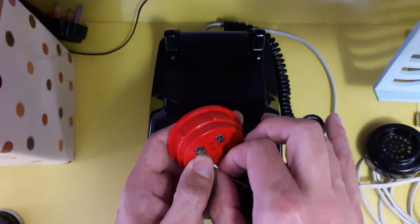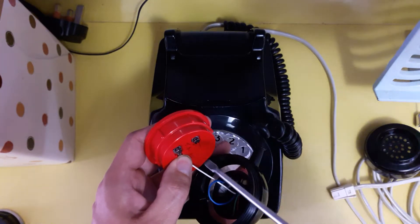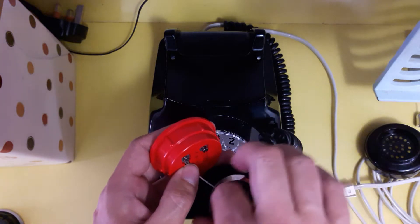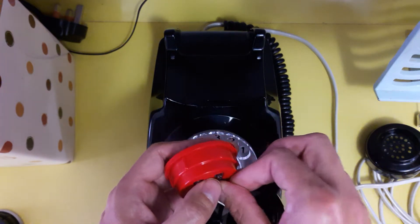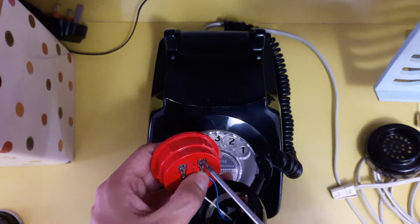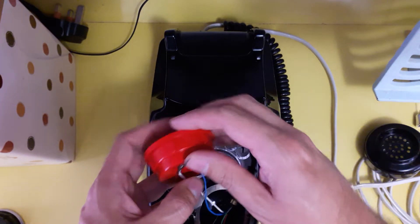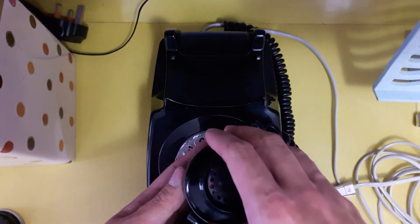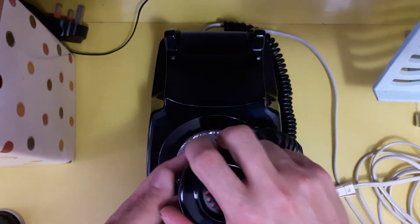It can be a little bit fiddly because you haven't got a lot of wire to work with — you could do with having three hands. But as long as you're patient enough, make sure these screws are firm and tight. You have to make sure the screws in these phones are quite tight, as it eliminates any crackling that you may get.